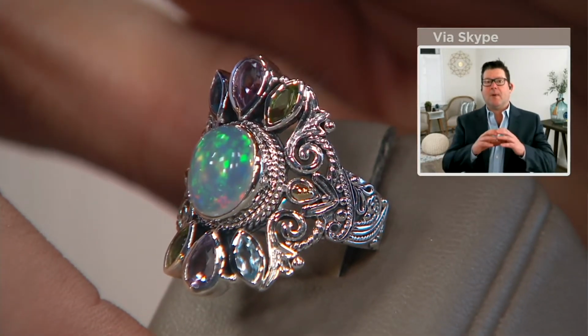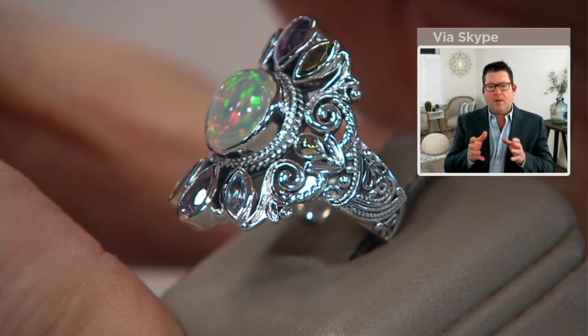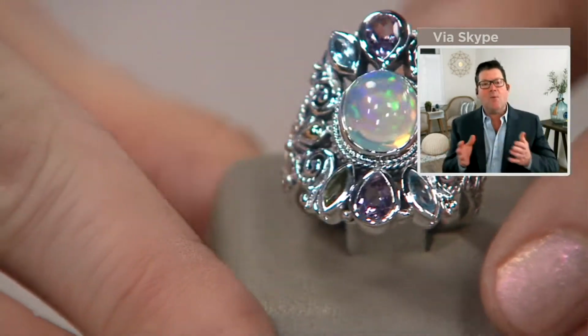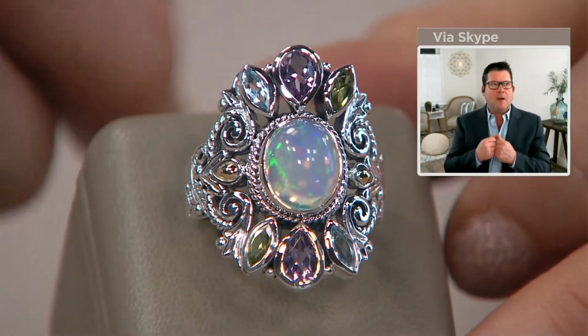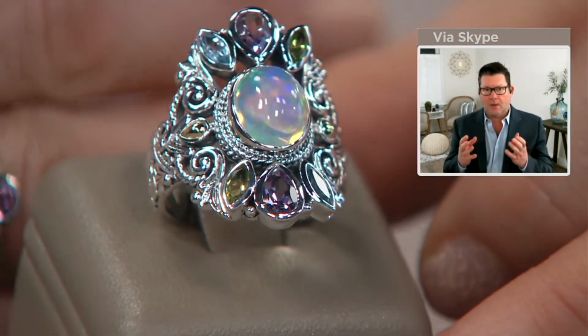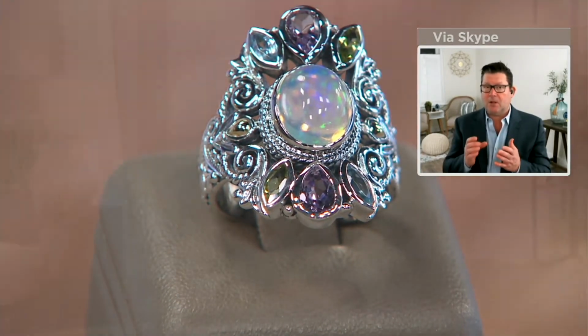Now, let's talk about, sidebar, the stones around it. Oh, right. There's also gemstones. Well, and we didn't want to go too bright because it doesn't make sense. This is meant to be a very versatile ring you can wear all the time, right? And this is no small ring, by the way. This is a pretty good sized ring. So those stones there are like the pastel colors of the gemstones that really work with it.